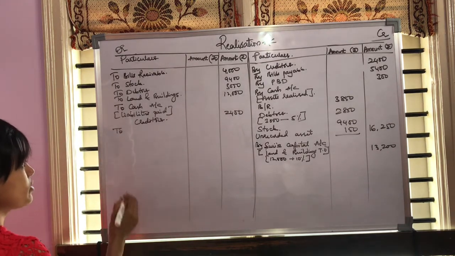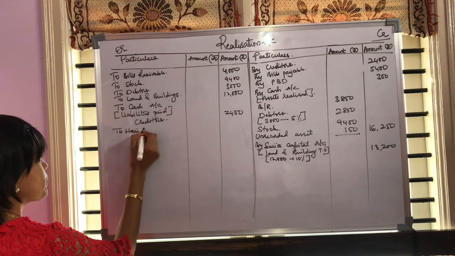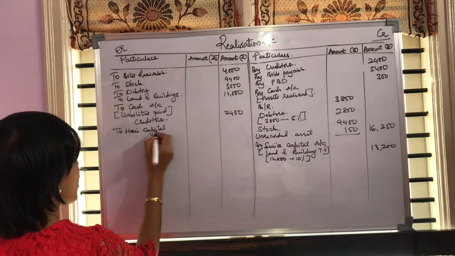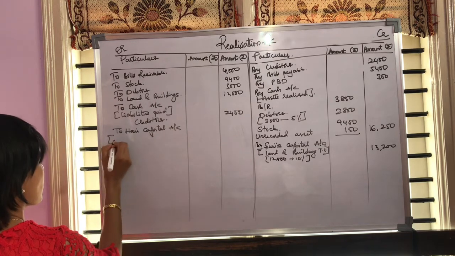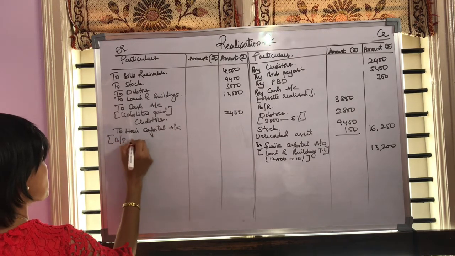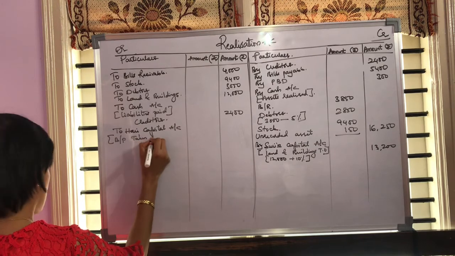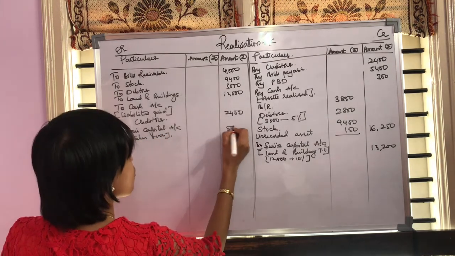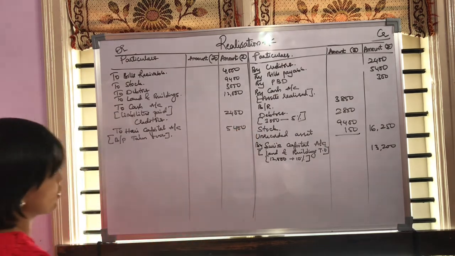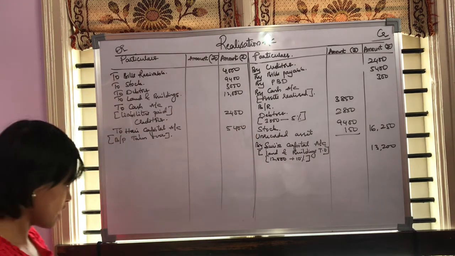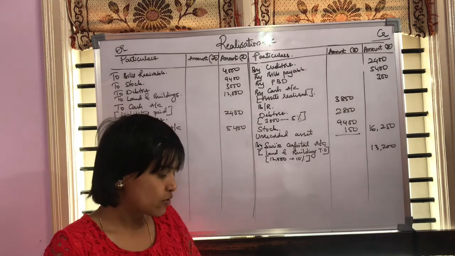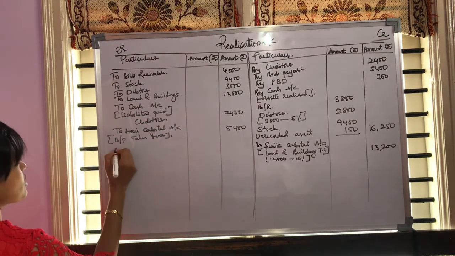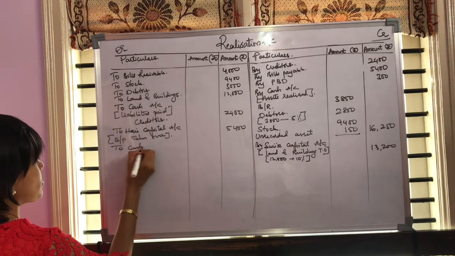Follow the next adjustment. It says Hari is taking over the bills payable. So Hari's capital account, bills payable taken over. Amount is rupees 5,400 at its full book value. The last adjustment is with respect to realization expenses of rupees 450. So this is being paid through cash account.